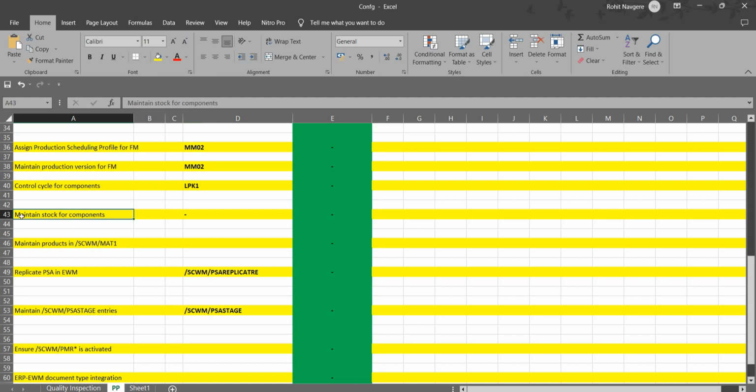Coming to EWM, I have maintained the stock in the EWM warehouse. I have maintained the necessary master data in the MAT1 transaction, like the strategy related integration, I mean the indicators related to receiving and picking. I have replicated the PSA in EWM with the transaction SEWM PSA replicate.